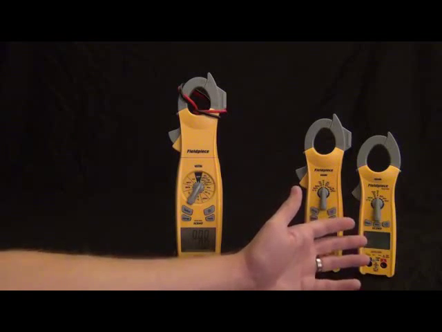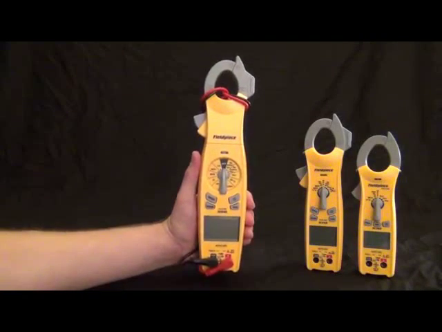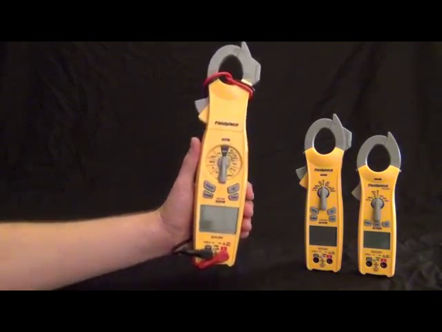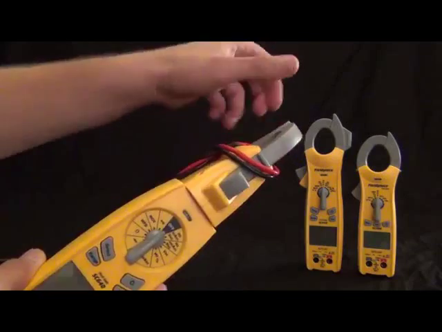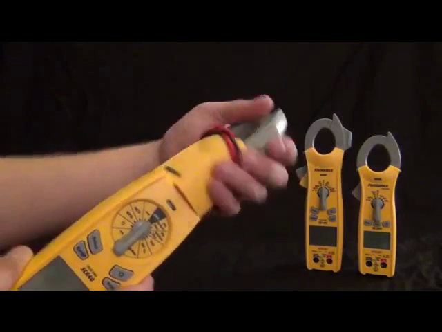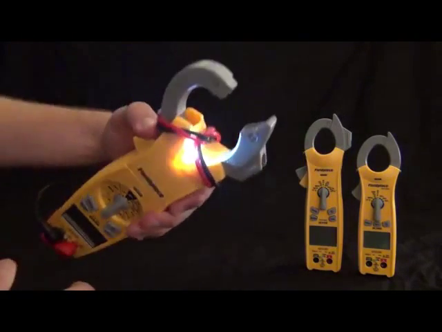Alright, let's go over the features of the SC640. Let's just check out the case first. First we got the swivel head, still a full swivel head, 180 degrees. And with the swivel clamp, we got the jaw light on the top, so you can see in dark places.